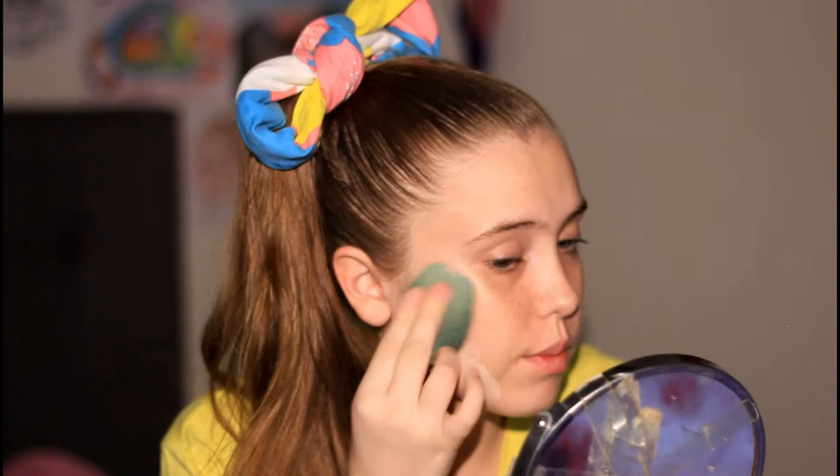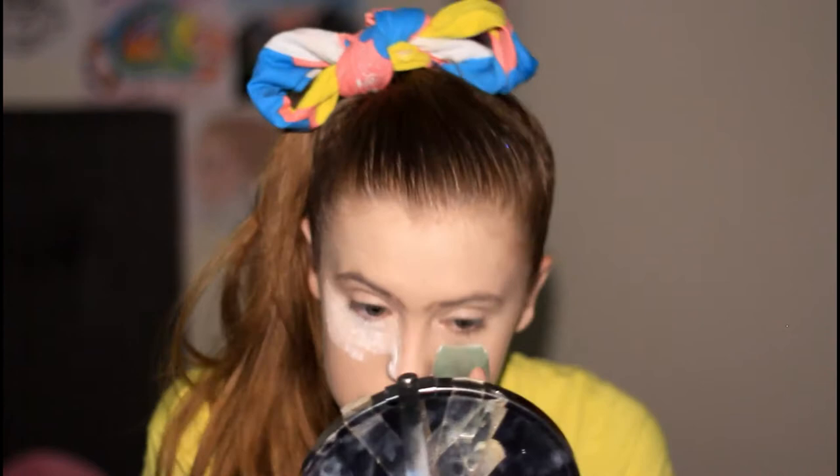Okay, so first thing she does is foundation. Okay, so I've done the foundation and she goes in next with powder. She doesn't do concealer or anything, which is interesting. And I'm almost tempted to put some concealer on. But I won't, just for the sake of the video. So she goes in with a lot of powder, which I do anyway. So I'm just gonna pack all the powder. Let's just set our whole face.